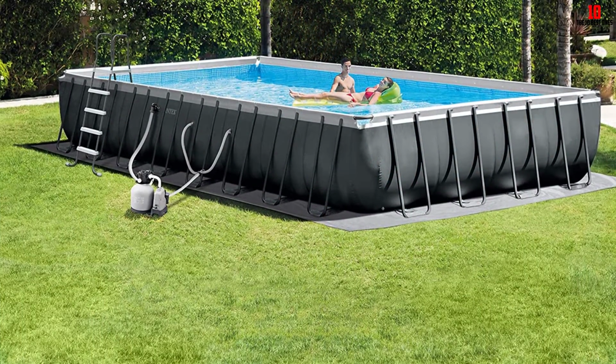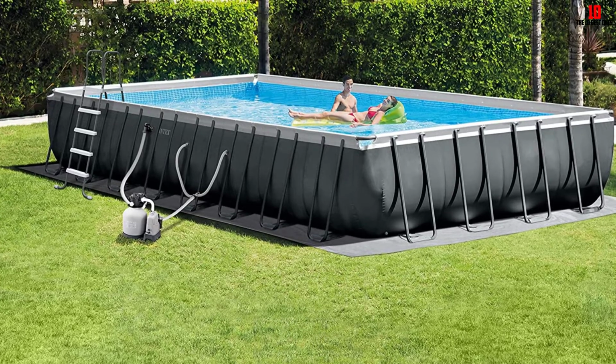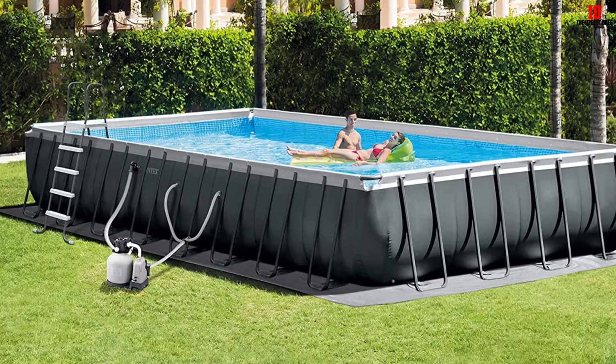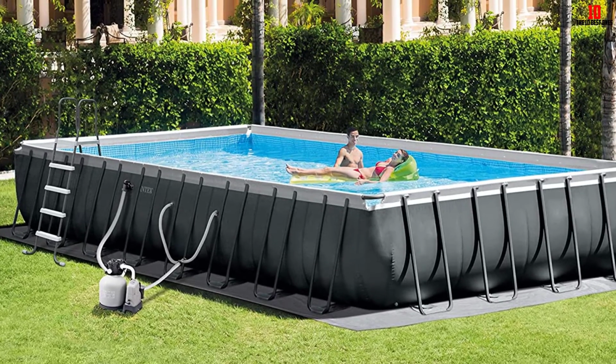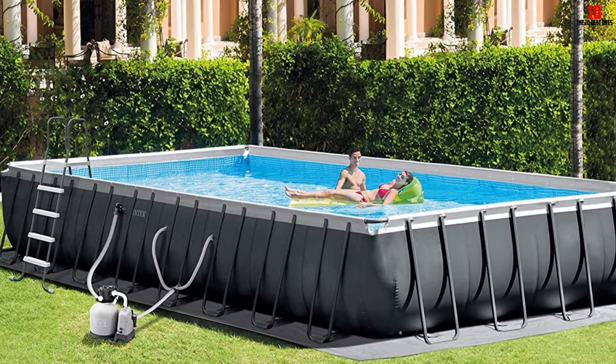Pro tip: don't forget to take the time to smooth all the wrinkles out of the liner. Neglect this and you'll encounter problems. If you have a fluid budget and you're looking for the best above-ground pool in its class, the Intex XTR is a strong contender, well worth a place on your shortlist.